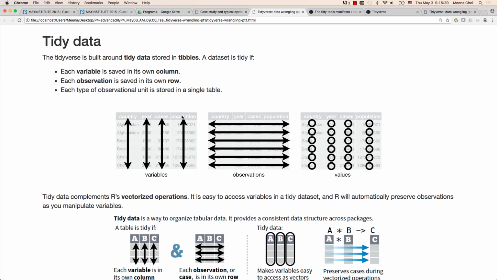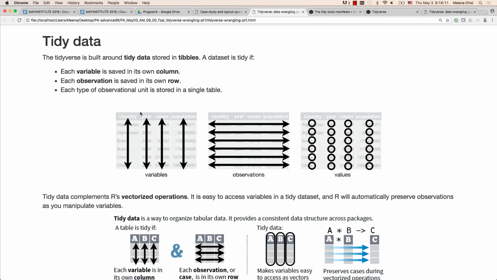Okay, now let's talk about the concept of tidy data. As I just mentioned, the packages in the Tidyverse are built around tidy data stored in a table. So what is tidy data? When we say a data set is tidy, that means each variable is saved in its own column.